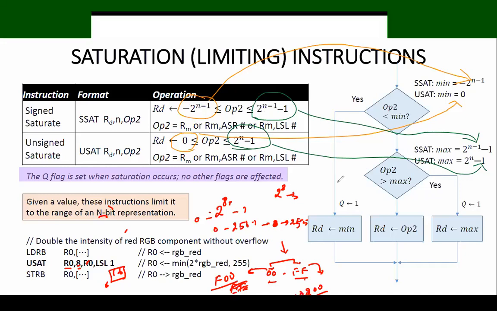So suppose minimum, fine, the value is set. Now let's go to the other case when it's maximum. When it's maximum, is it S? If it's S, then 1 is set, and the maximum value is being sent to the destination. What is the maximum value of these values? If you use unsigned, then this value is going to be sent. If it is signed, then this value is going to be sent to the register. If it is none of them, not minimum, not maximum, then whatever is the operand, the same value is going to be sent to the register. We will see how it actually works.